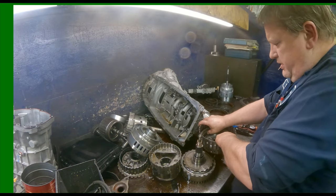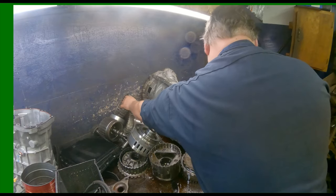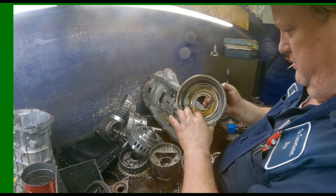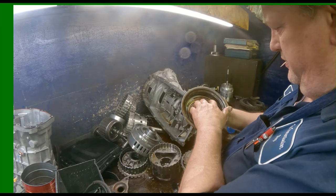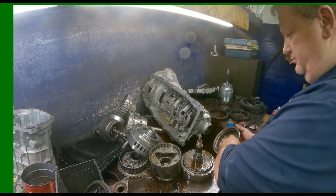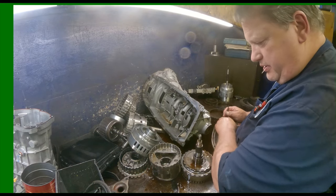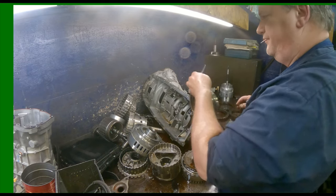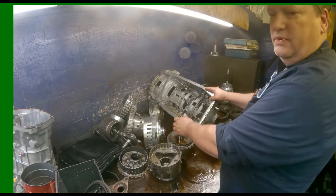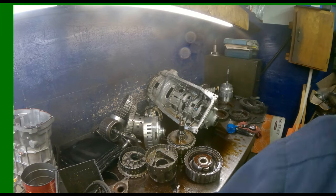I think we're gonna replace the piston. It's looking a little screwed up where that plate was at. I don't know, it might be okay. Zip tie this together. There it is. I knew I was missing a drum.